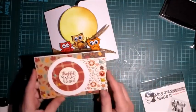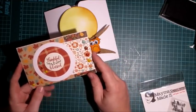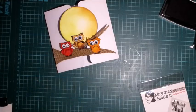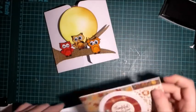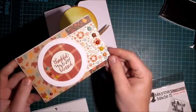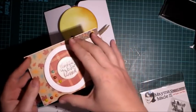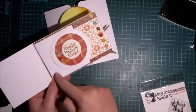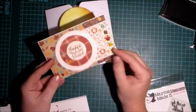Here's another one that I did, and I used my last remaining bits of my Celebrate Autumn pad, and it's completely empty now. And I used some of the embellishments and the chipboard embellishments, and this is also a fold card, so it folds open that way and folds open this way. Then you have a section on the inside to write your message.